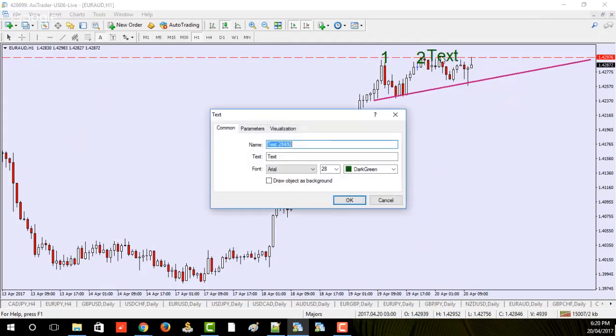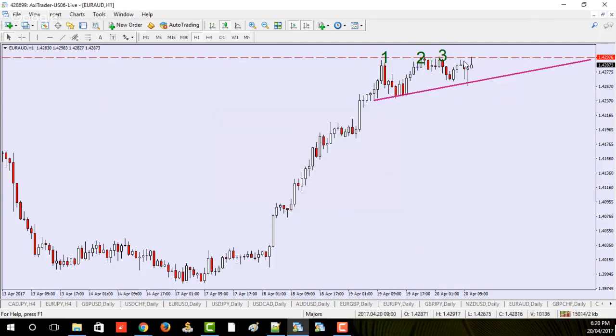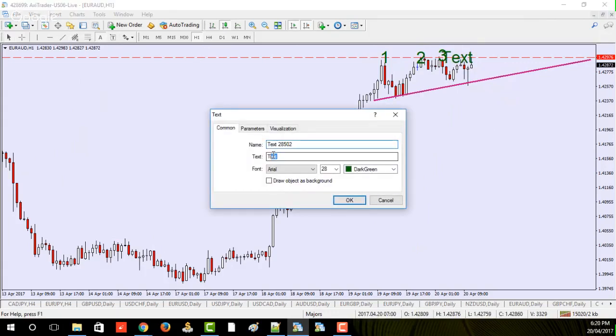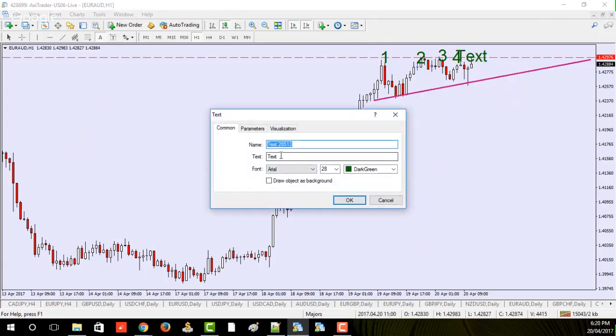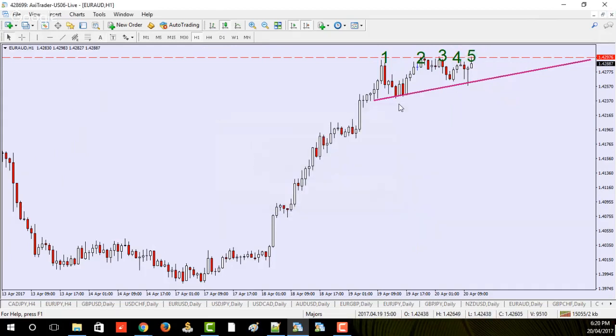3, like this. Boom. And then here we have 4 and 5, really. So again, one of my principles, and I don't know if you guys have noticed this, don't take my word for it, go do your own testing. One of my principles is repeated touches in quick succession equals breakout.